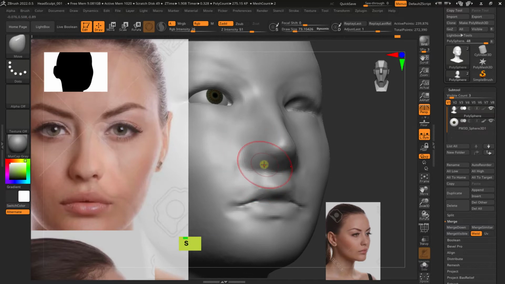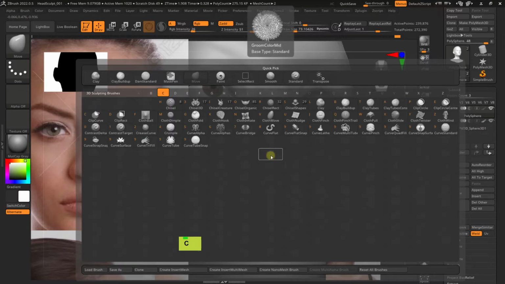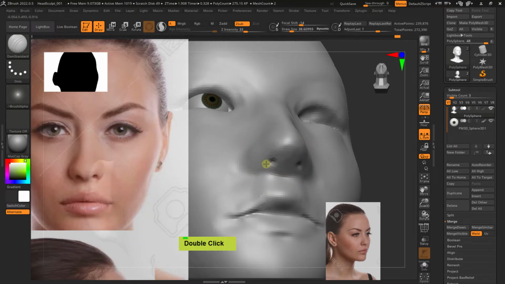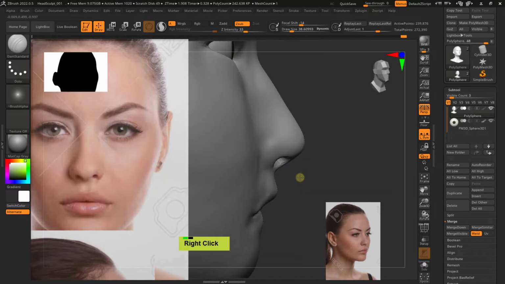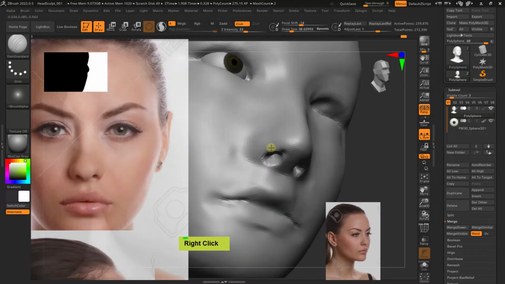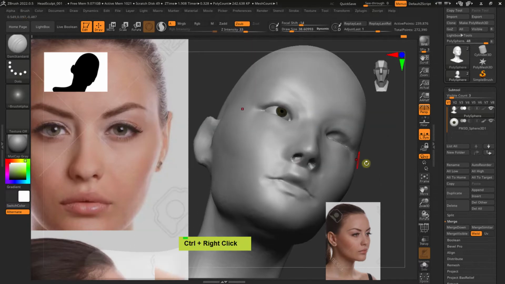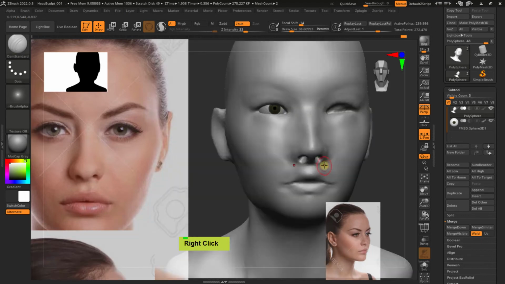And the nostrils, BDS, and start making these holes. So these holes are there, and from the side view these are just a little bit elongated. So we need to make the cavity and control drag and make sure it's updating.